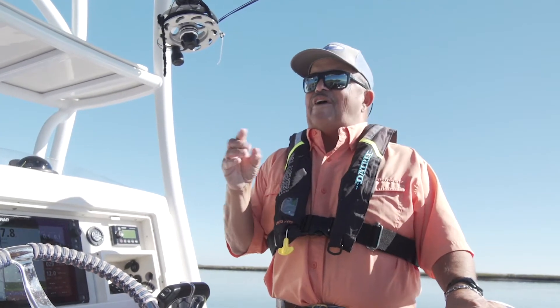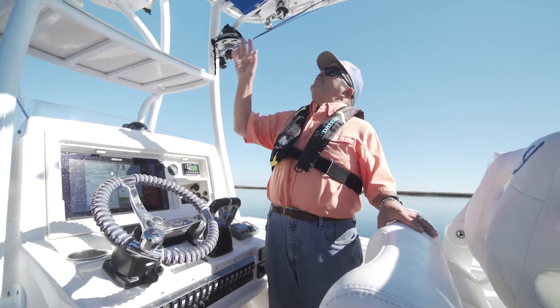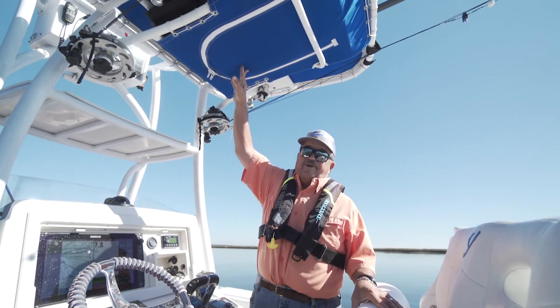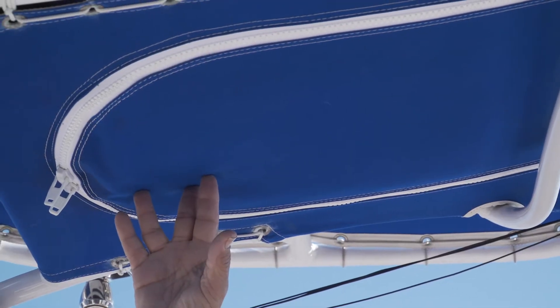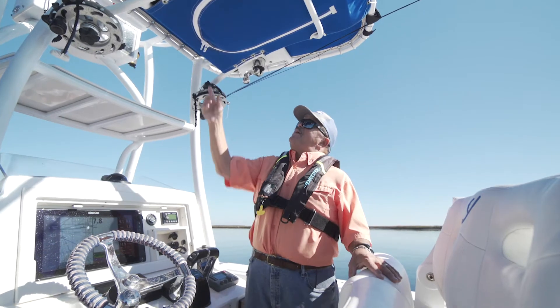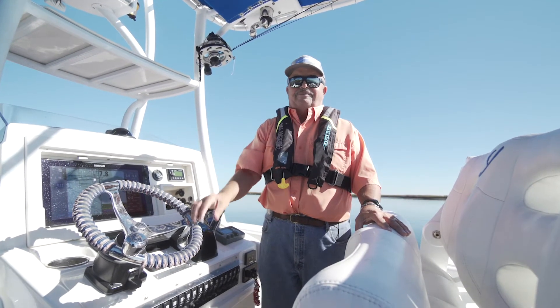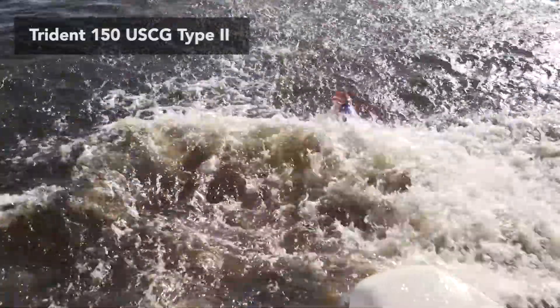But being on your boat isn't good enough. I find life jackets in the craziest places on boats. On my boat, I'm the captain and I know where they are at all times. That means if everybody else is panicking, it's my job to just unzip this and deploy all the PFDs we need.